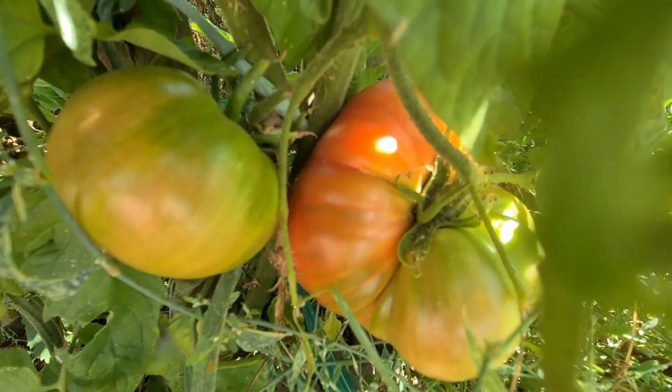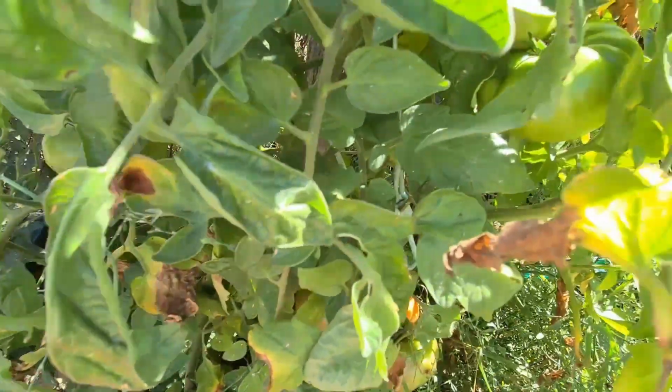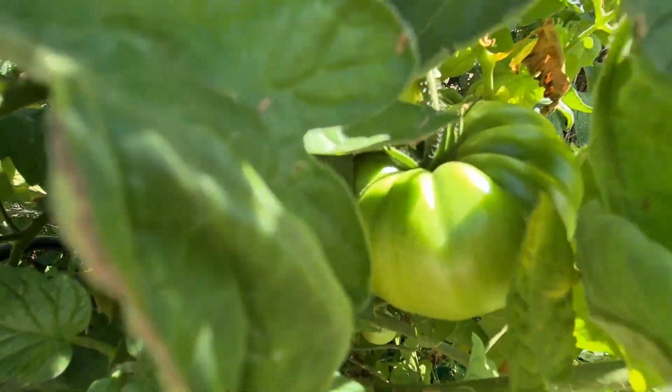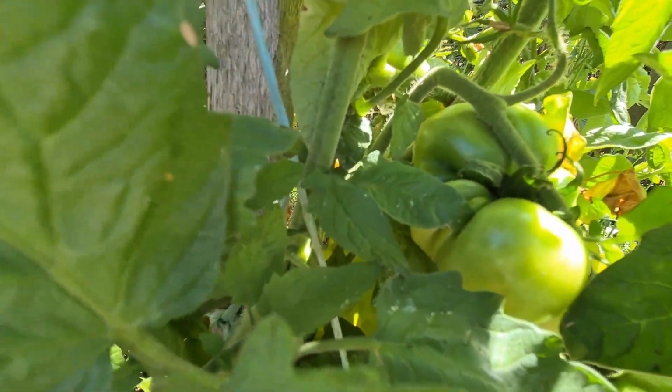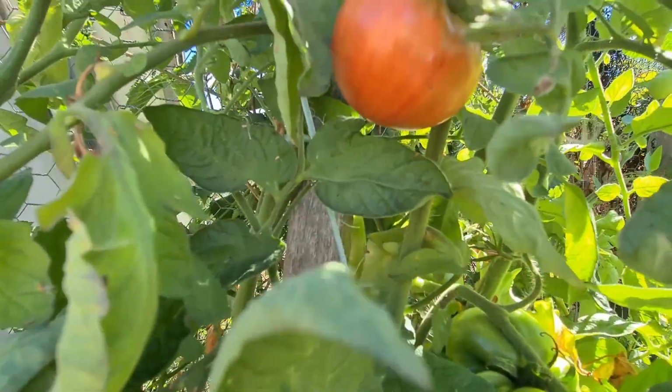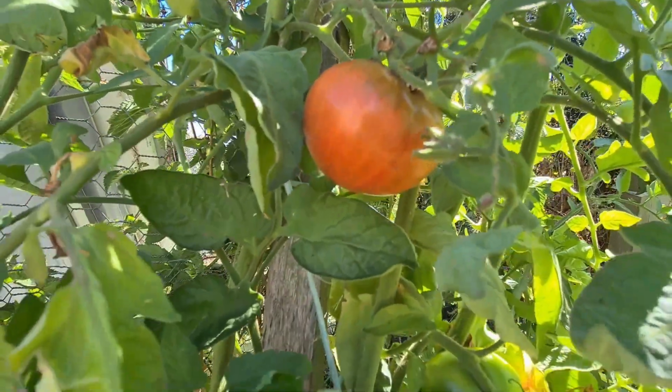Yay for late tomatoes. It's autumn, but we're eating fresh tomatoes, which is really great. It saves me money because I have three kids to feed. So it genuinely saves me money having these growing. Since I've put all the work into the structure, I may as well use it.